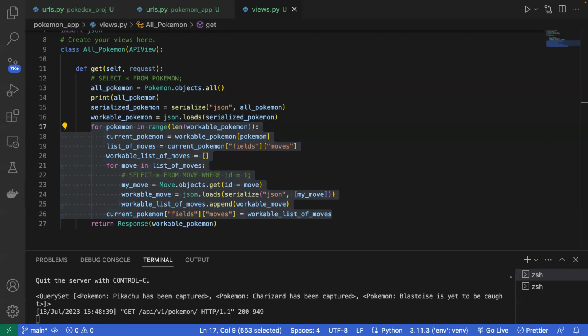So walking through that code where you iterate through the list of moves, the my move dot objects, that's getting the exact move, and then the workable move. When we're serializing that, I was trying to keep up with you, so I kind of slipped. But you put those brackets around the my move, and that makes it iterable, correct, because it's looking for something that's iterable, because it's originally not iterable.